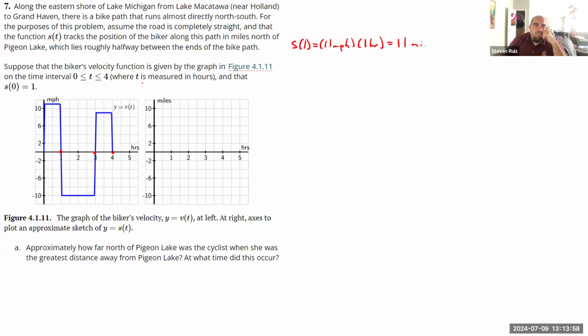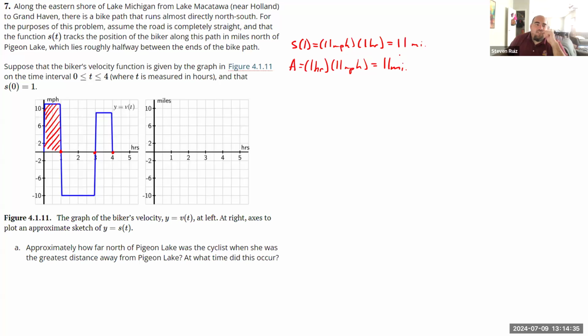So if we relate that geometrically here, we're really talking about the area under this curve. Now it's not really a curve, but I'm trying to keep the language general for when these functions are a little more complex looking. What is the area of this rectangle? The width of this rectangle will be 1, but 1 what? 1 hour. And how tall is this rectangle? The rectangle is 11 units high, but what are those units of height? Those are miles per hour. So really the area under this curve does give me the distance.